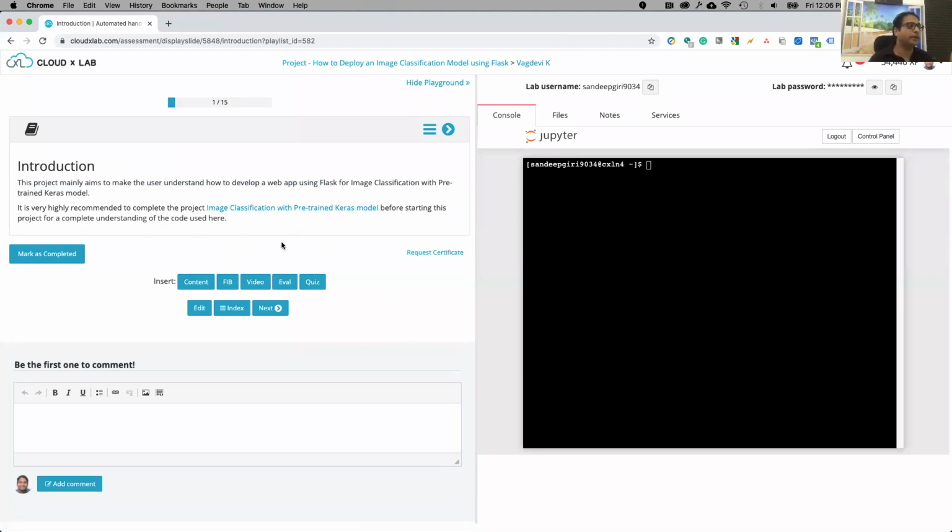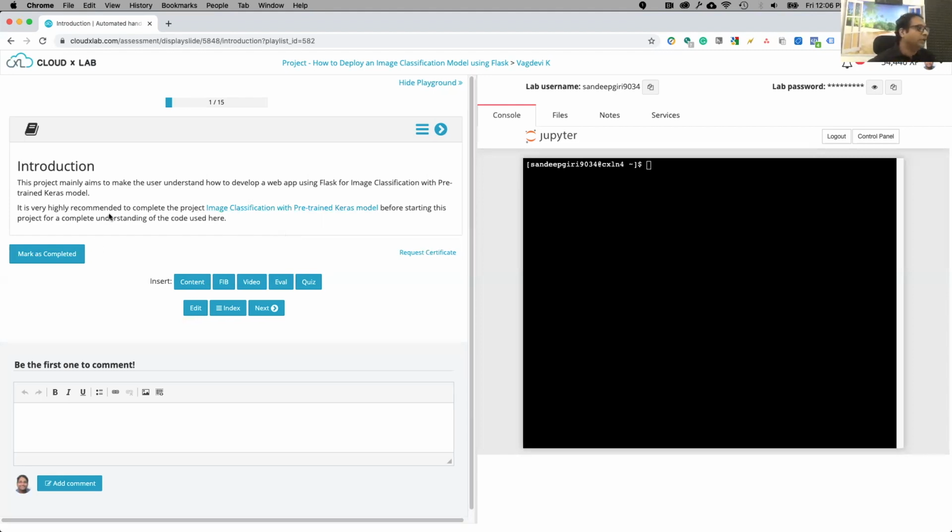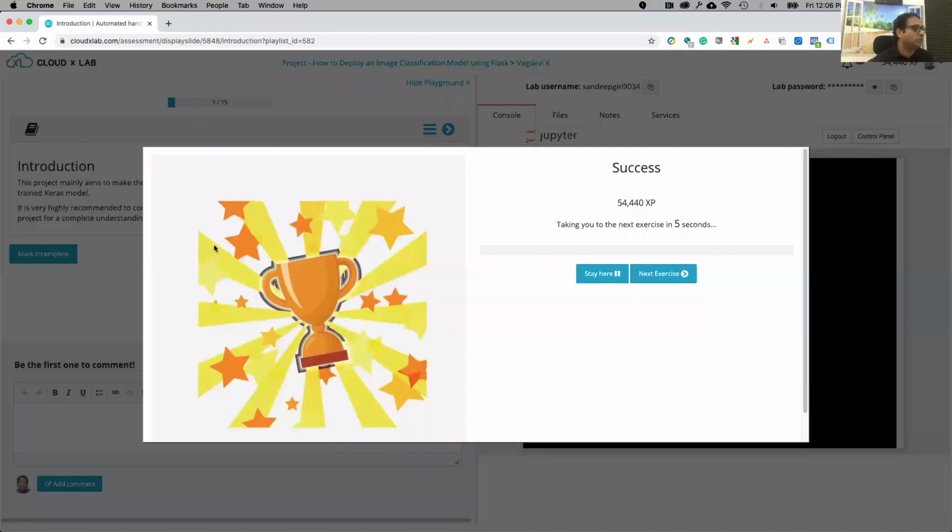Even if you have not done it, I'll explain it on the way. It is not that hard. But it'll be great if you learn about how machine learning models work. All right, so this is the first step. Let's go ahead and mark it as completed, no big deal.